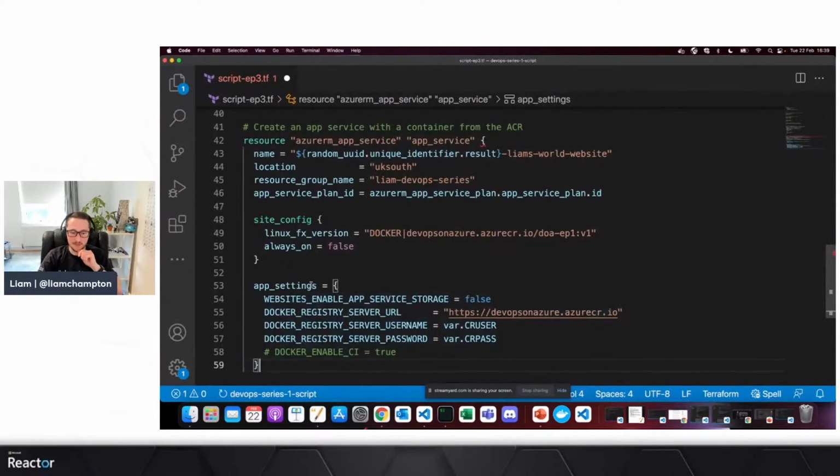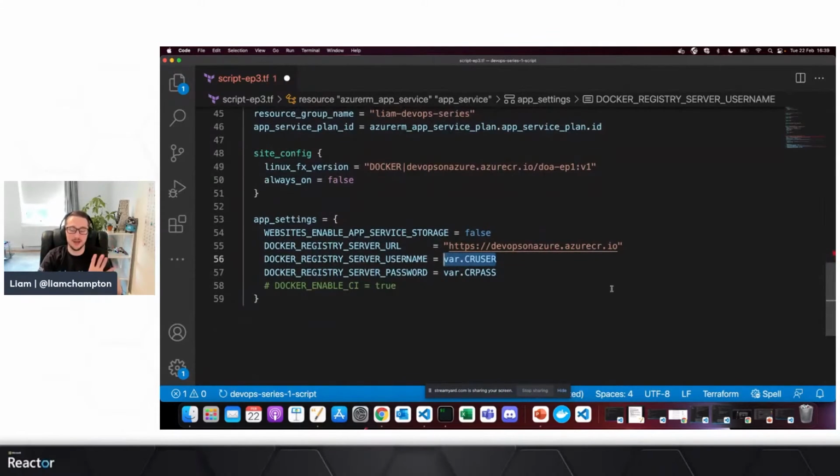Like you see here, app settings, just like I've just run through on the website, but I'm using something different. I'm using a variable because the last thing you want to do is commit API keys and credentials. I don't mind if my server URL goes in somewhere. That could be hard-coded. It doesn't bother me. But it does bother me if my username and password are in Git. You don't want that in version control. So you want to abstract it. We're going to be taking it out, and we're going to use an environment variable. And I'll show you how that runs as well in a second when we run it.